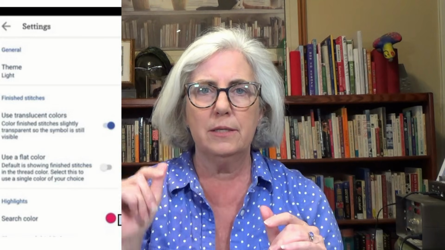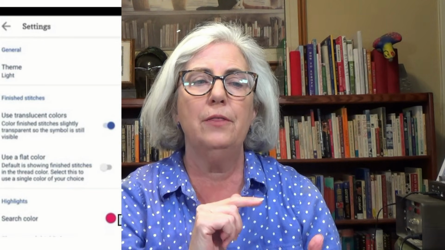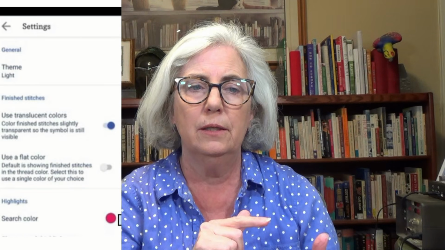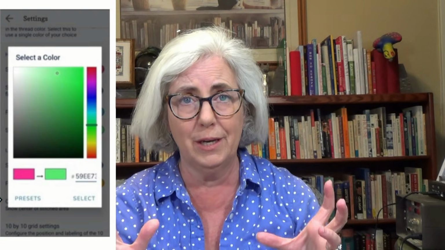And then if you want to go back, that neon green is kind of easy to see, so if you're doing something that isn't so green, you want to go back. It's not clear out of the choices of greens which one it is, but if you go back into the settings and say you want to change the search color back, click on the custom from the select a color screen, and then enter the code of the default color, which I will give you here because you kind of need the code if you want the exact color.